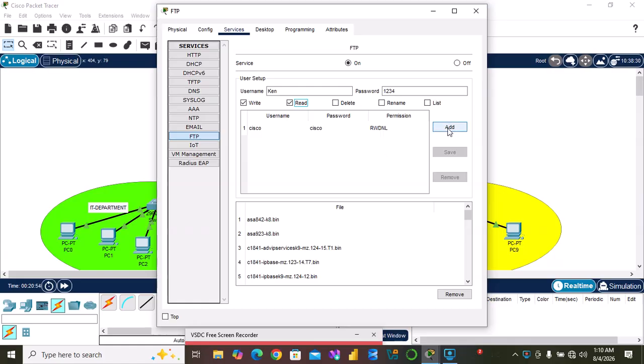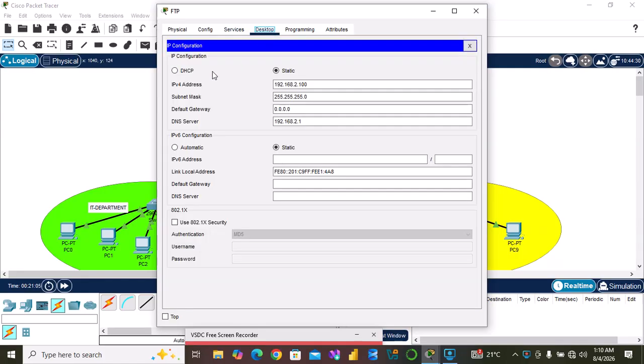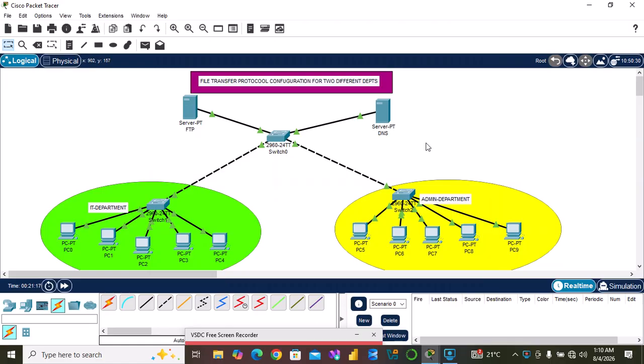Then you click on Add after having done that. So that is that. You are done with the FTP server configuration. Remember, the IP address of the FTP server is 192.168.2.100. All right, so let's see how we can confirm whether the other devices can communicate with the FTP server.